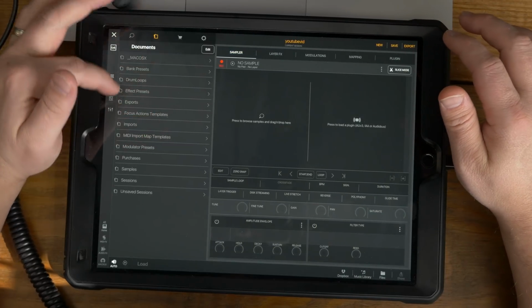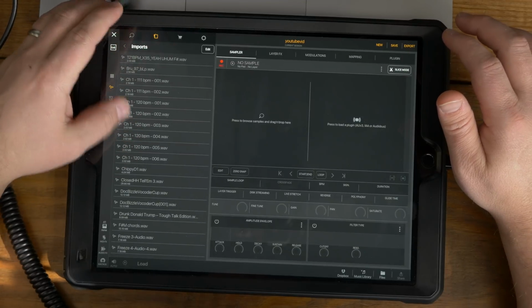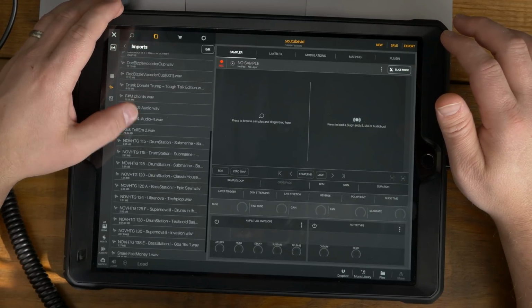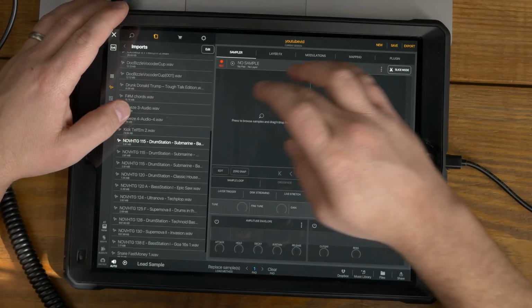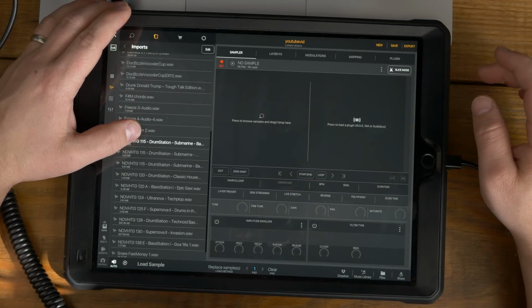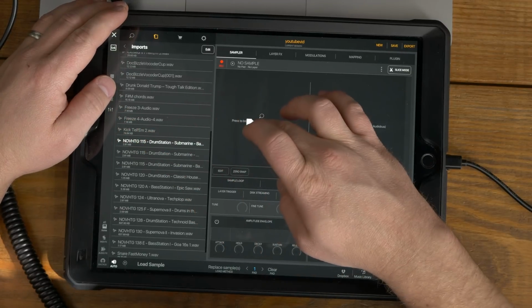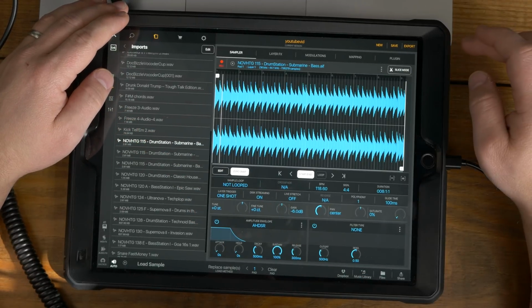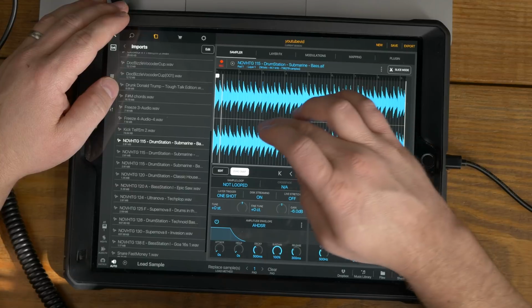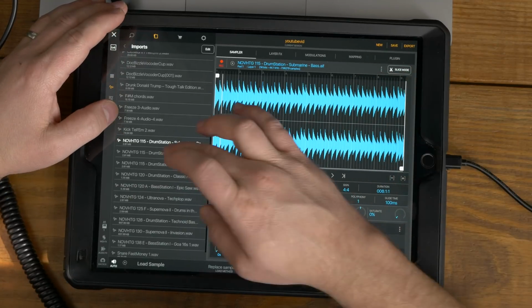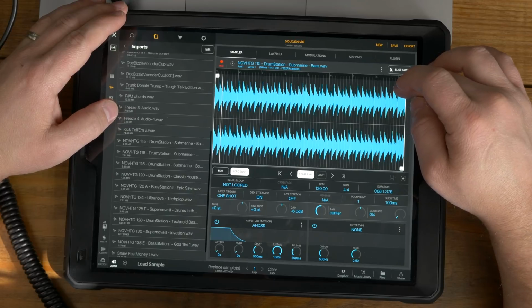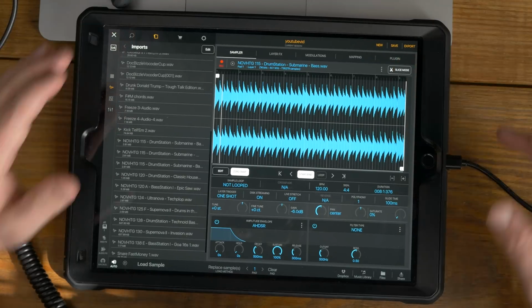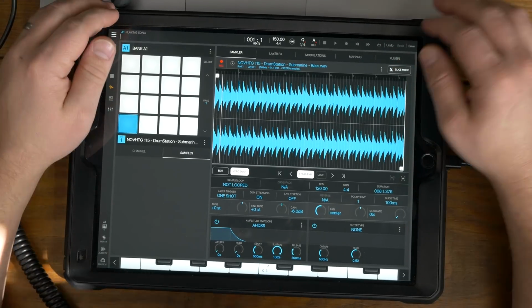So I'm going to load up a sample. Let's see which one. I don't know what that one is. Alright, so let's just load this up. Oh, that is the AIFF, so that one's the one that's already sliced up. Let me try this one. Okay, that's the wave. All right, so we have a wave file here.